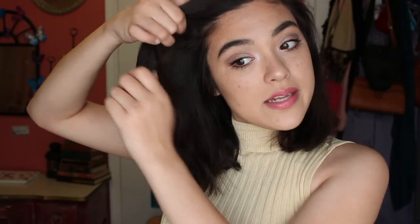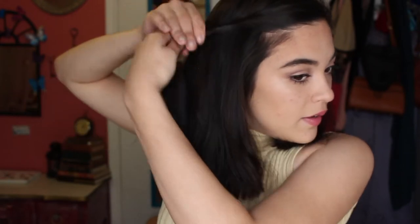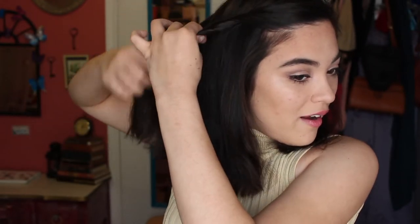I'm going to take a piece of hair from the front and twist it. Once I get to here, I pick up a piece of hair and twist it. Then I pick up another piece of hair and twist it. You're just going to do this until you reach about here, and then you're going to bobby pin it. This literally takes no time at all. Then I just do that to the other side — only I take a smaller portion on the other side because I have less hair on that side. And again, I'm going to bobby pin it. And this is literally the second look.